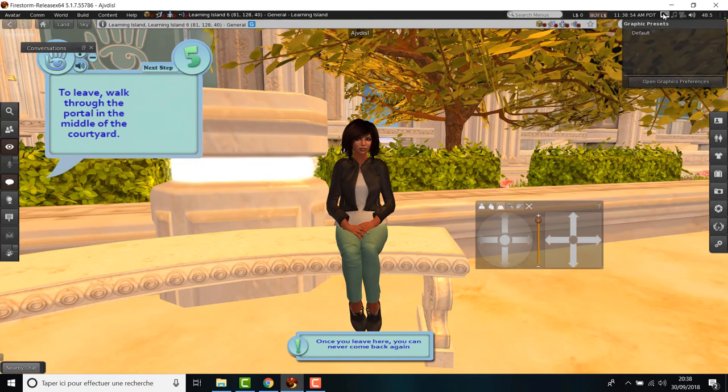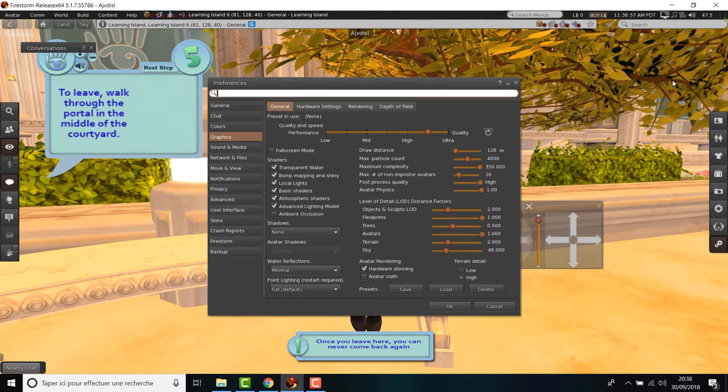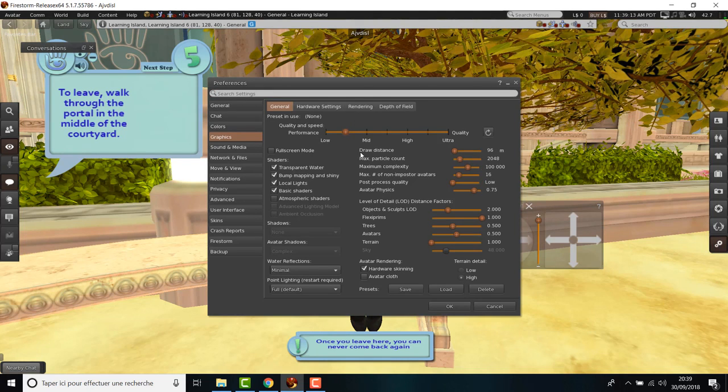So these are the graphic presets. Here you can open the graphic preferences. You see that Firestorm automatically detects your graphic card. Mine is a little bit powerful, but I'm still gonna put it between low and middle, because I don't want to have problems. I tell you from the beginning, from this first episode, that you better go to this level or medium, because putting it on high or ultra can really damage your graphic card and your laptop or computer, especially if you have a laptop, which is my case. Just go into low and middle.